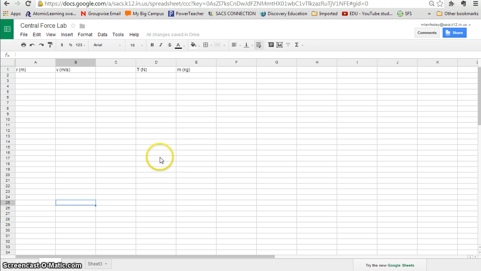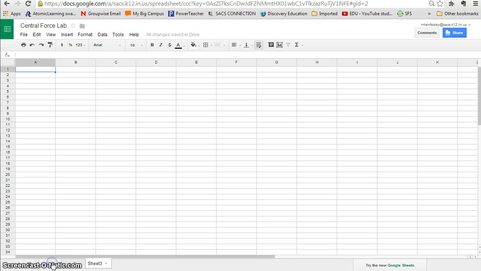So now I can go ahead and open up my email or go back to my Google Gmail account and I can email the link to them. And what's cool about it is it'll give them a link to this spreadsheet. They can come in here and they can see the data you found and your graphs, by the way. You can put graphs in here. And they can click on their tab at the bottom for V versus T and plug in their data. And so can your third partner do that.